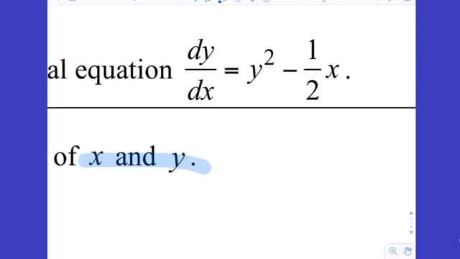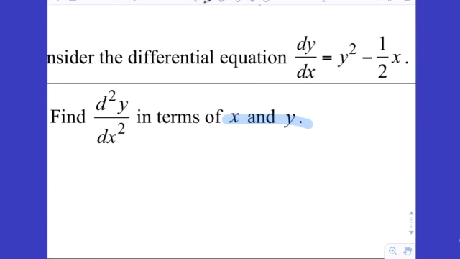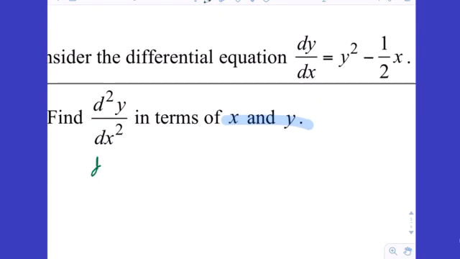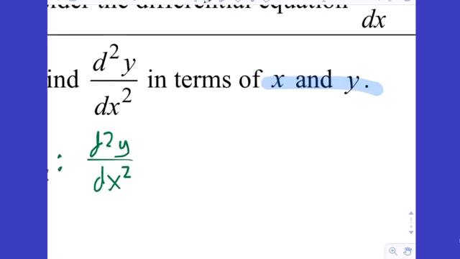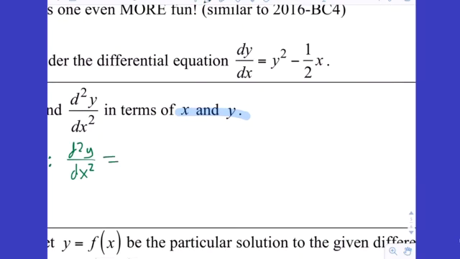Now, because it's already explicitly solved for dy/dx, the fewest number of moves you can make is just go straight to d squared y over dx squared. If you want to put in the front d/dx colon, that's not bad. Remember, that kind of is the verb that says, here's what I'm about to do. I'm going to take the derivative. So the derivative of y squared with respect to x, implicitly, is going to be 2y to the first times dy/dx. Chain rule. Good. Minus 1/2 x becomes minus 1/2 times the chain rule dx/dx, which of course we don't need.